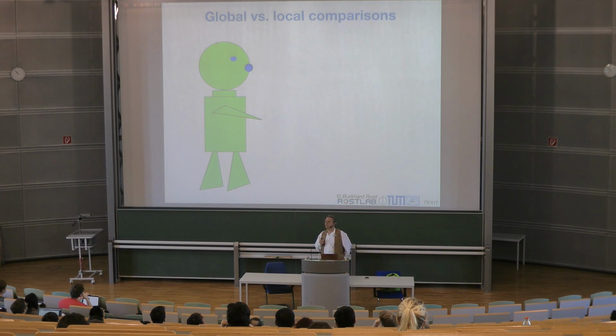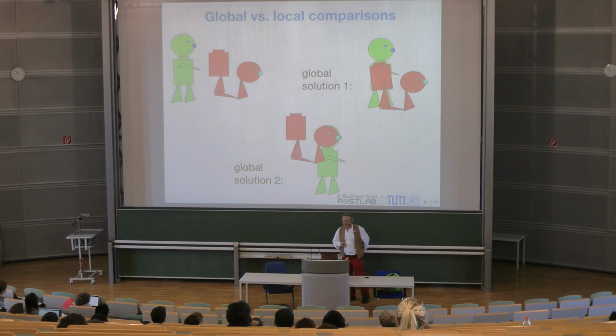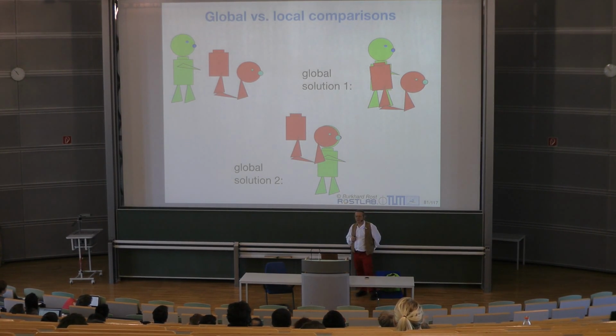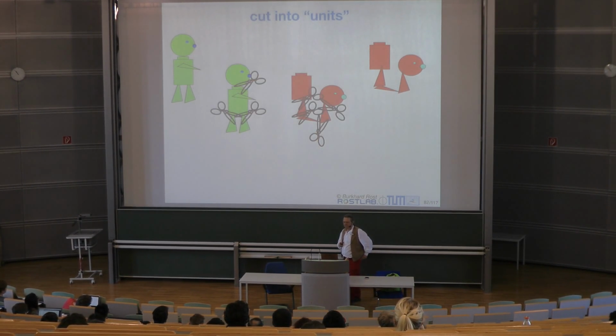Let's call it global versus local. Global is the idea that I treat them as entire objects. Local, I somehow cut them apart into something that I call a domain, or whatever I call that thing I cut them into. So let's look at this object and that object. The question is, are green and red similar? And the best way to do that is, in fact, so here are different global solutions for superposing them, and they are all more or less impressive.